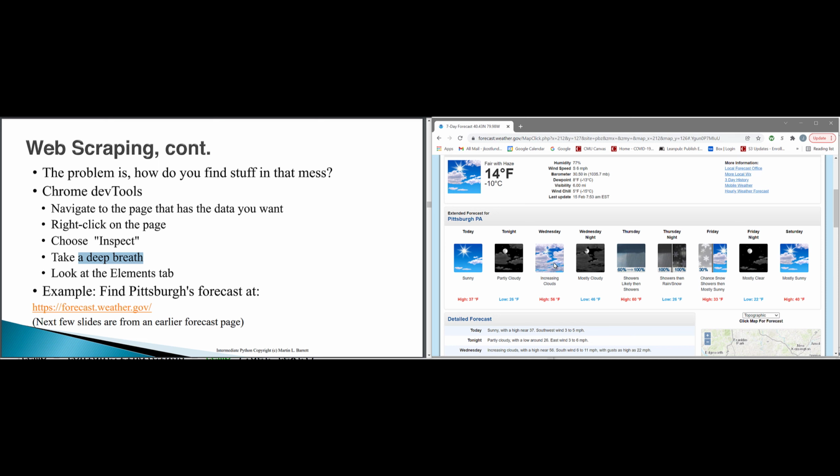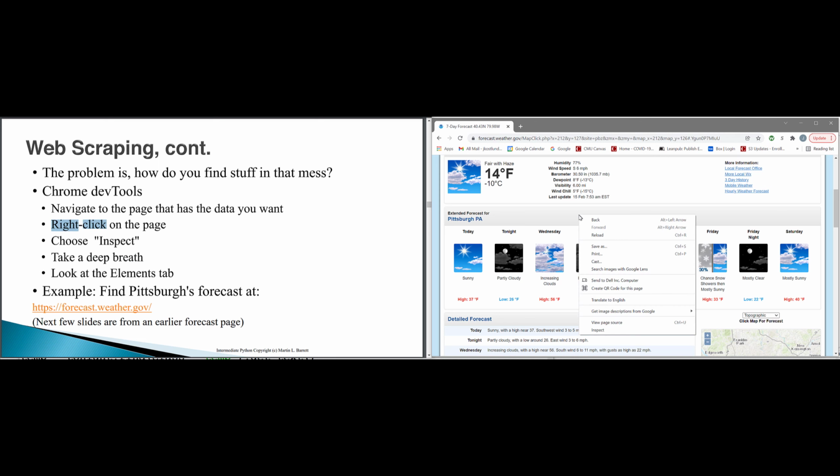I would like to be able to actually access this information here. Today, sunny, tonight, partly cloudy, Wednesday, increasing clouds, high and low temperatures. I would like to be able to gain access to this information in my Python program. So I'm going to right-click somewhere on the page with my mouse, and notice I have an inspect choice down here.